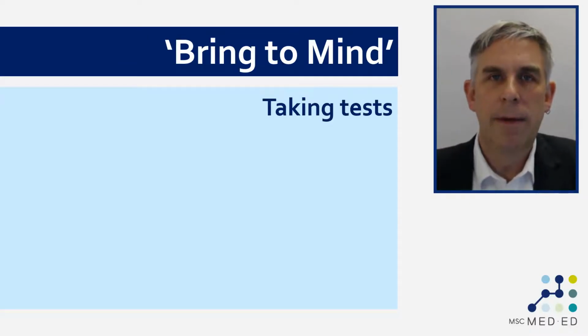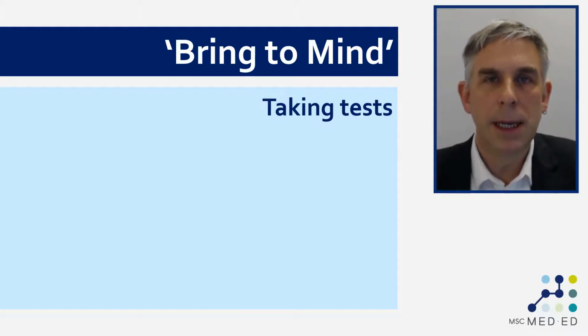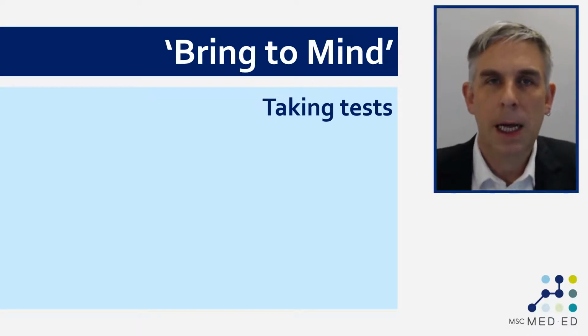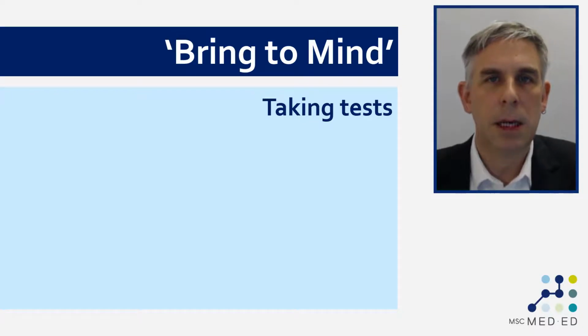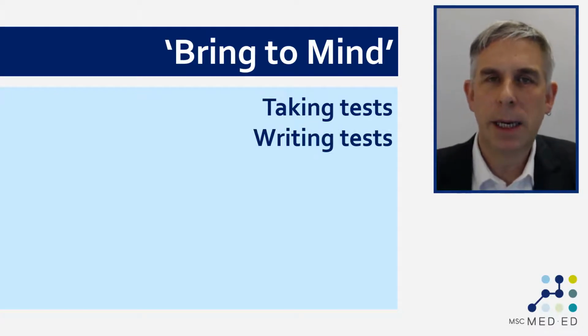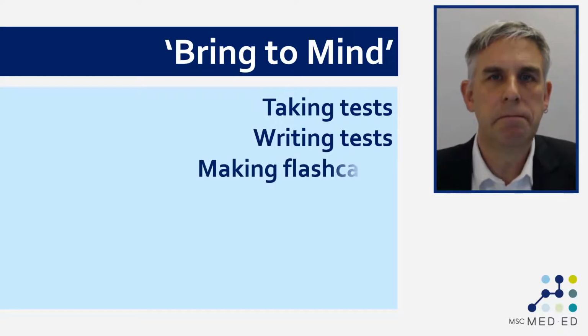Taking tests is the most obvious of them, but they don't have to be high-stakes summative tests. They can be low-stakes, no-stakes, or other sorts of formative tests, or even just quizzes added on at the end of a lecture or given as part of revision materials and other study materials. The process of writing tests is also a useful thing for students to do. By writing questions for themselves or for their peers, they are bringing information to mind.